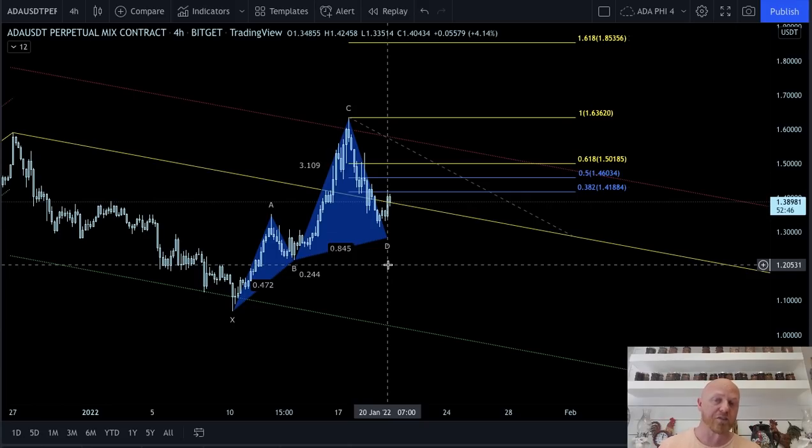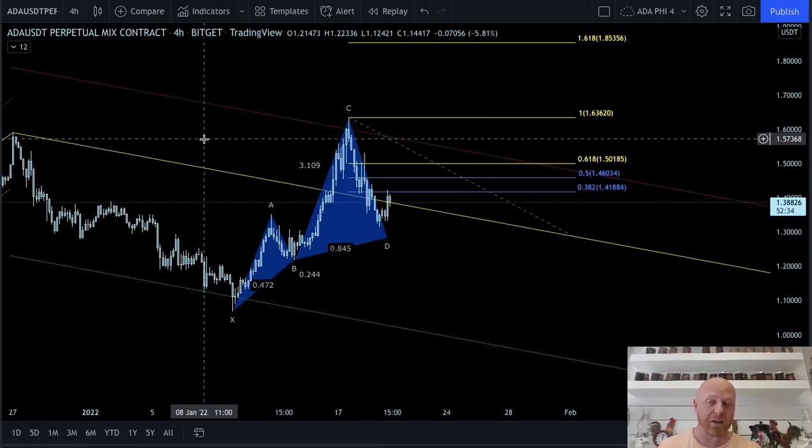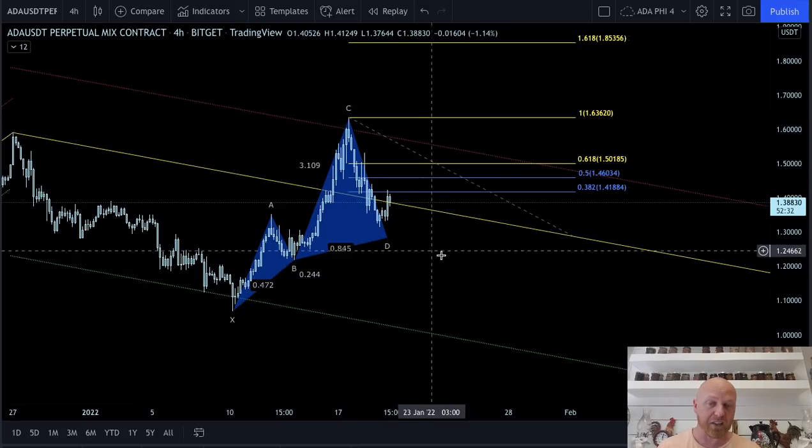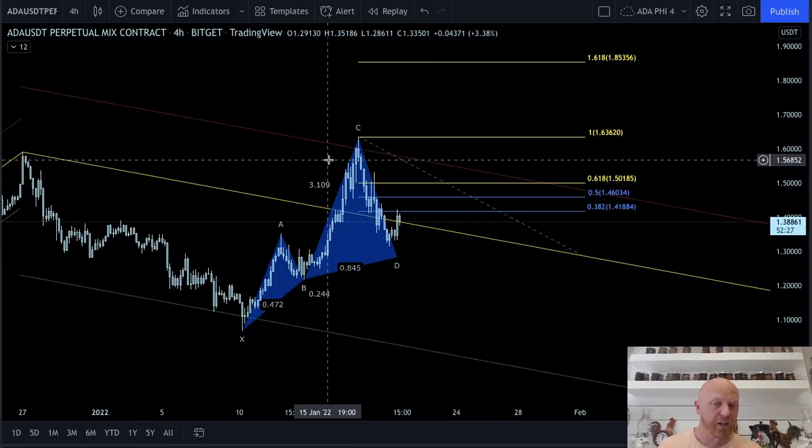I do a lot of my trading on the 4-hour time frame because I day trade a lot, so I go in and out of trades quite often. So that's what I'm sharing with you. But there's probably larger macro patterns on the daily or even the weekly that can have substantial power as well. So this is what I'm looking for near term.